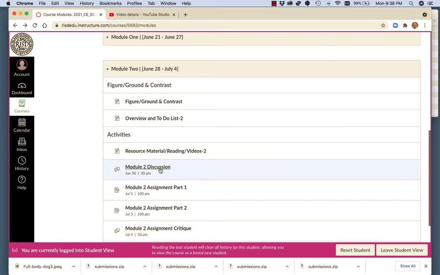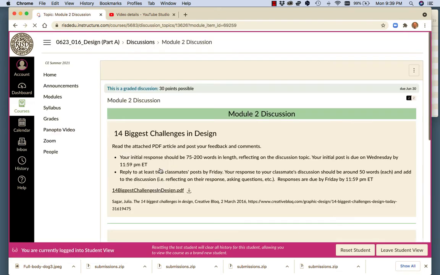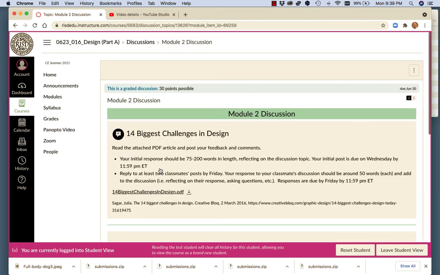First, in the Module 2 discussion, like I did last time, I like to introduce things into discussion that are not particularly relevant to what we're studying in the class, but are relevant to the overall approach, the overall understanding of design in the world as we know it. So the 14 biggest challenges in design, you're going to read the attached PDF article.